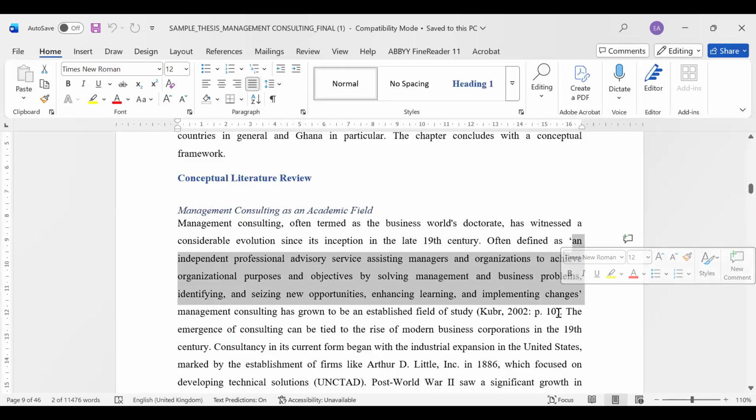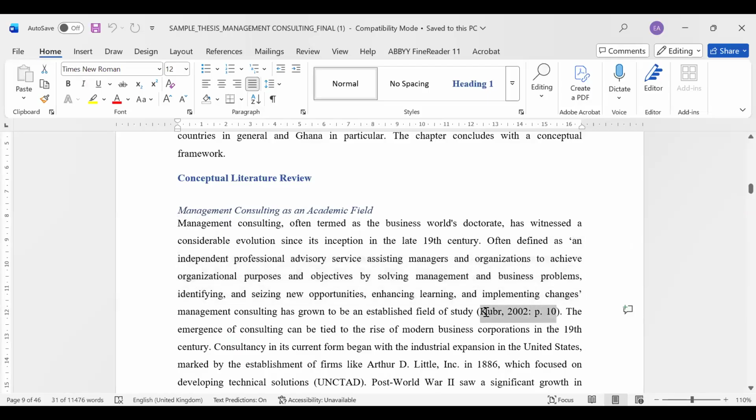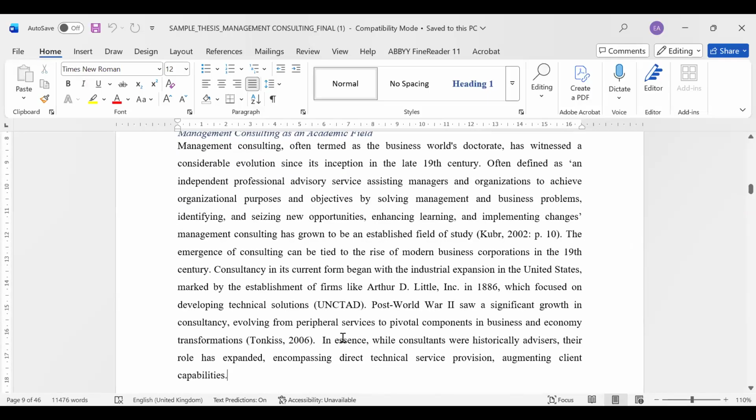And then where the definition is coming from is indicated. So you see the evolution from the 19th century to the 1800s to post-war times. So there's a historical narration provided.